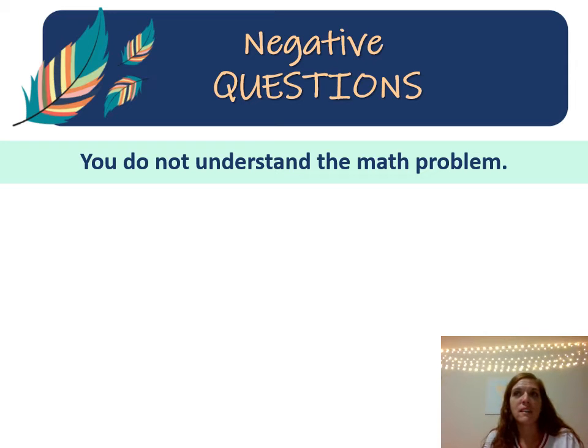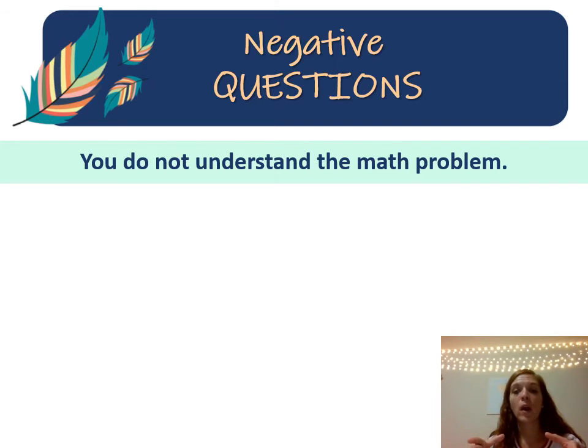Also emphasis. Like I can say, I cleaned my room. Or if you want to emphasize, you can say, I did clean my room, or I do that, right? So emphasis, negatives, and questions. So when you see negative questions, obviously we're going to use do in this one as well. But don't forget that it is your verb. You're going to see that right now. Look what it says right here. Form a question from: you do not understand the math problem.